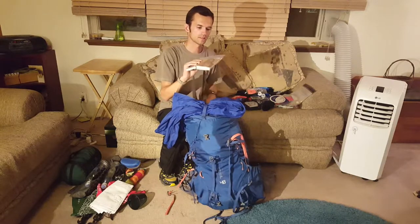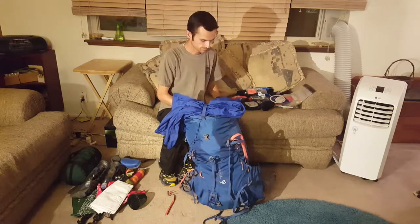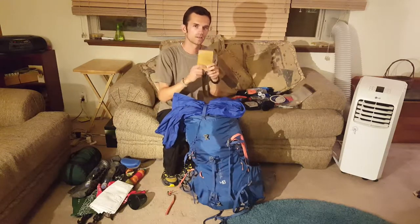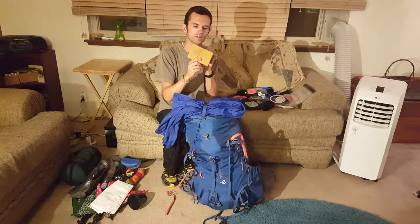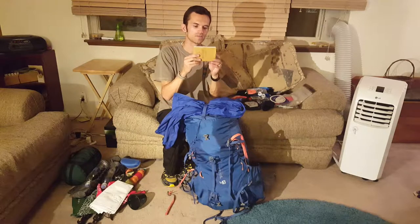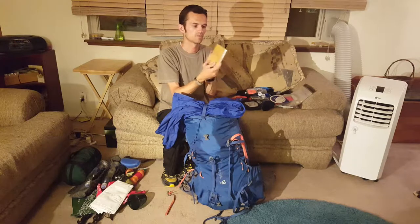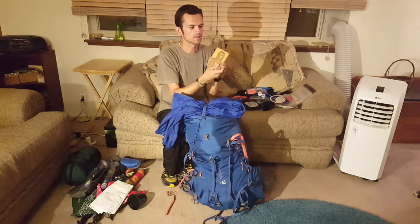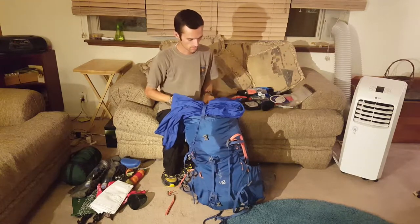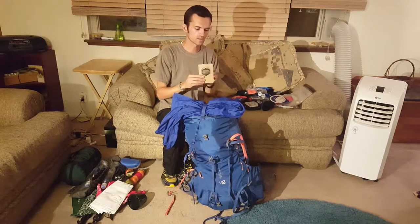Okay, last thing in the lid here is, I do like to carry a little book of scripture here. Yes, I'm LDS or Mormon. We do believe in a little book of scripture called the Book of Mormon, another testament of Jesus Christ. So this is a nice little backpacker-sized Book of Mormon here. It's got a leather casing here, a picture of Jesus Christ on the back there. So again, that's a luxury item for me, obviously.